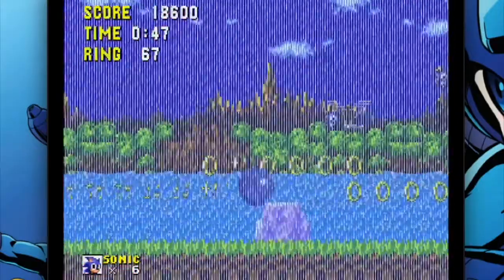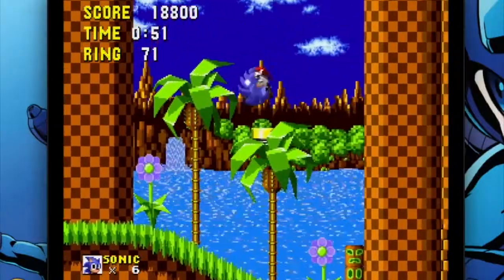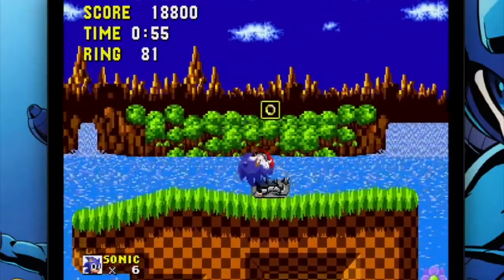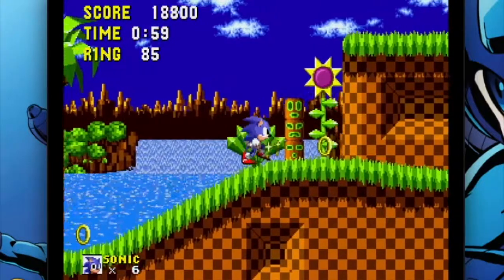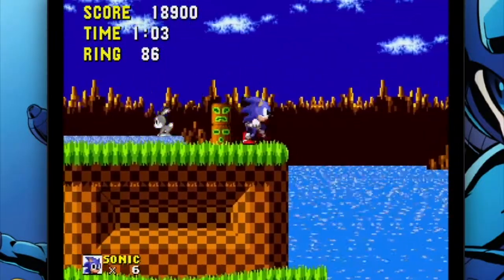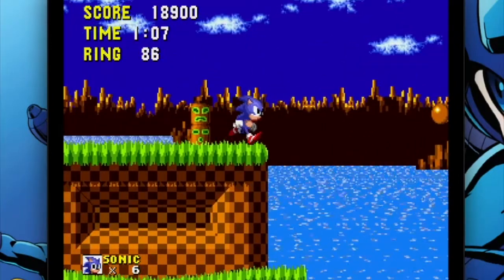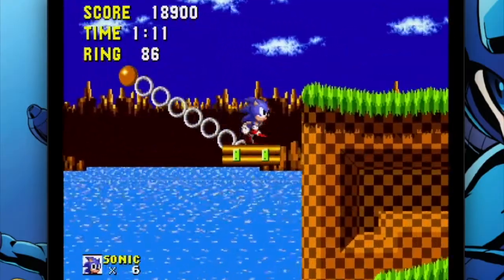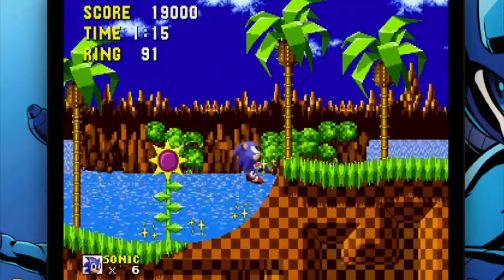And as far as gameplay differences, you will notice a few things as well. Up in the upper left-hand corner where your stats are, it says "ring" instead of "rings." When you start a level, it says "act" with a period instead of "act" with no period. It's not an abbreviation, so I don't know why they did that. There's no time over if you get to 9 minutes and 59 seconds. It just loops back to 9 minutes.